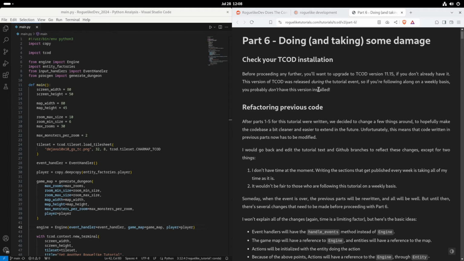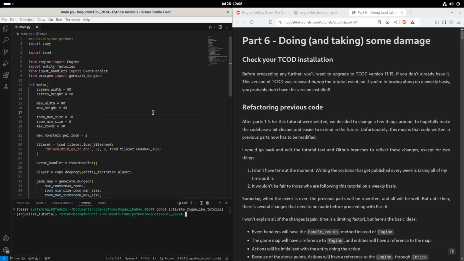So first of all, check your TCOD installation. Before proceeding any further, you'll want to upgrade to TCOD version 11.15 if you don't already have it. This version of TCOD was released during the tutorial event. So if you're following along on a weekly basis, you probably don't have this version installed. So we can open a tutorial. And there's a couple of ways that I can find this.